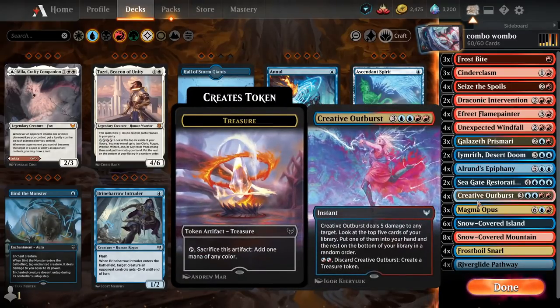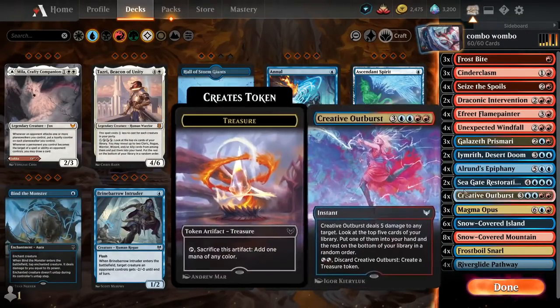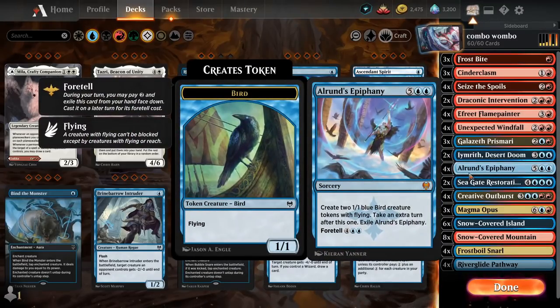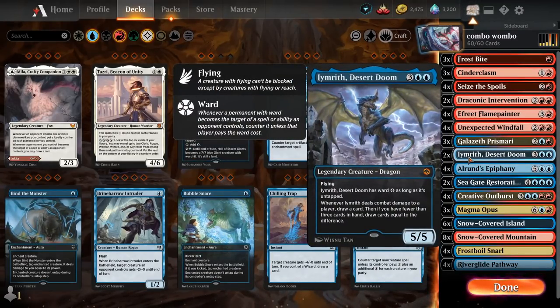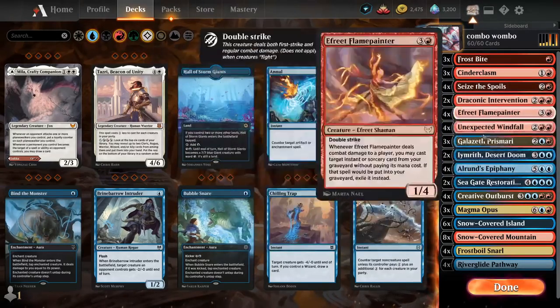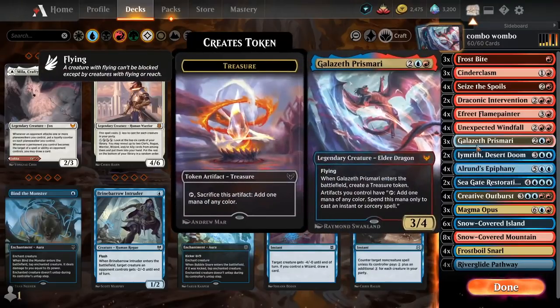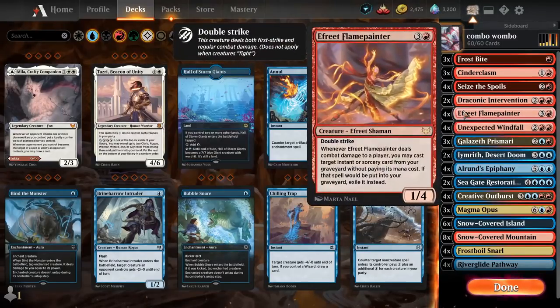Then we have things like Creative Outburst and Magma Opus. These cards can be discarded for 2-1 and they create a treasure token. Yes, you can probably see where this is going. Also, we have Seagate's Restoration, Alduin's Epiphany, and the Desert Doom. It's just a good card, so it's there. The Prismari Dragon, so every treasure stays, because treasure staying is a huge part of the combo if you're casting double Epiphanies. It's a pretty great thing, so I'm gonna keep it.